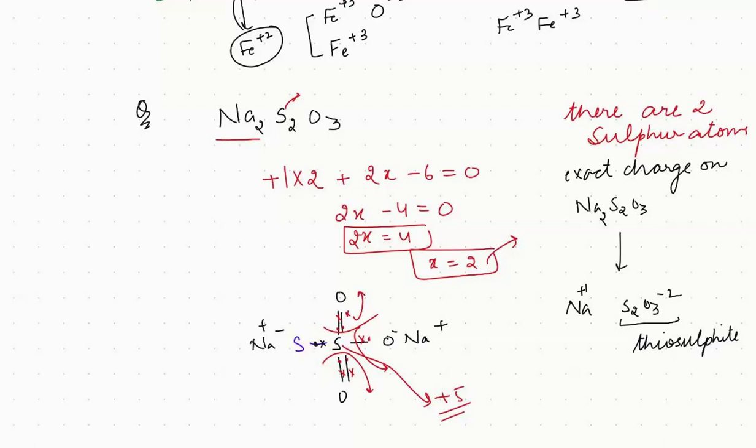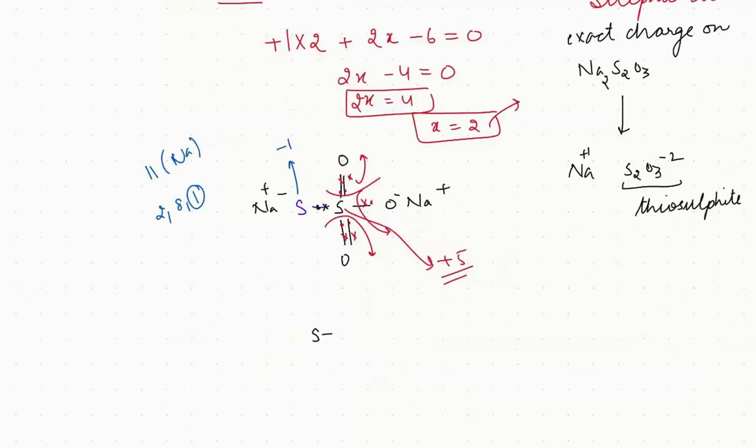So this sodium has donated one of its electrons to sulfur, so this sulfur carries a -1 charge. Because sodium has atomic number 11, the configuration is 2, 8, 1, so it is going to donate 1 electron. When Na donates 1 electron, what is going to happen? So it is going to be S double bond O, double bond O, O negative, Na positive, and this is going to be S negative. Do you understand my point? Right?